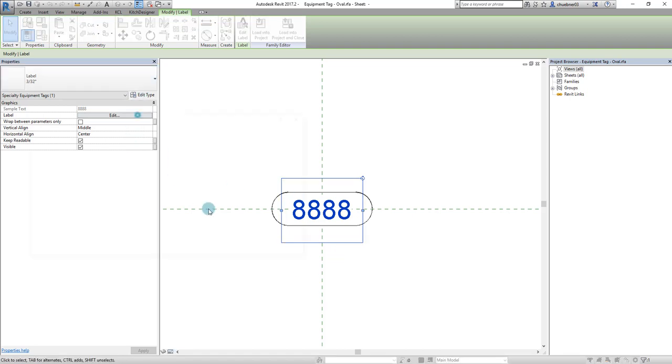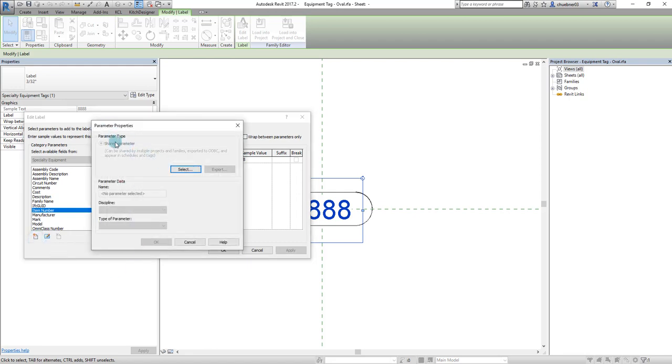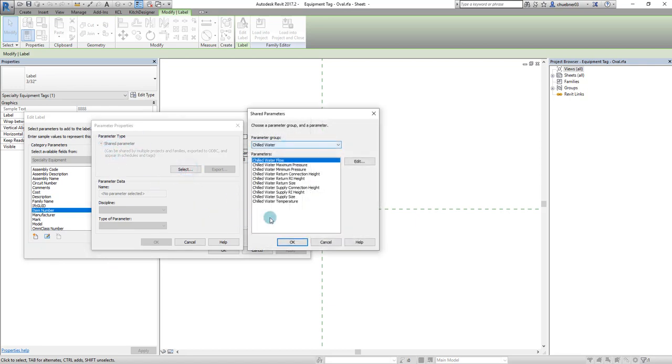So we're going to click edit our label, and you can see here I already have the item number parameter, but if I didn't have it here, what you would do is click this guy right here to add parameter. As you can see, you have to be shared parameter, so it'll already be selected. And then you would press select, and you'd go to identity data. If you didn't see this screen, you'd just have to search FCSI shared parameters and download the shared parameter file to get to this screen and just load it in here.